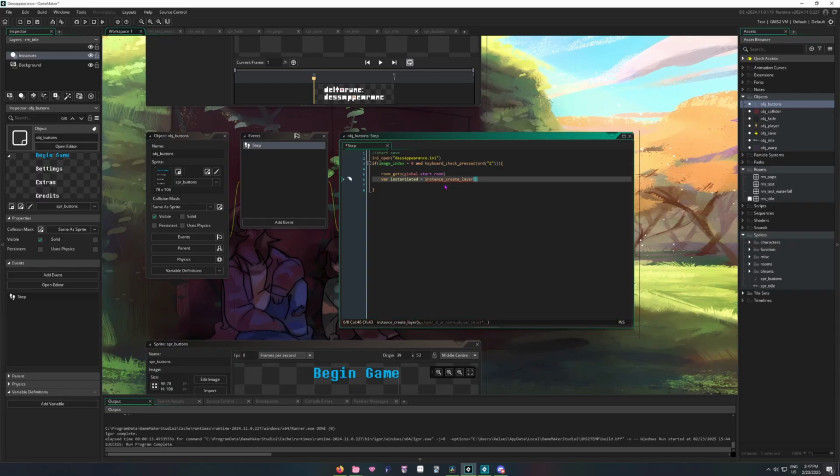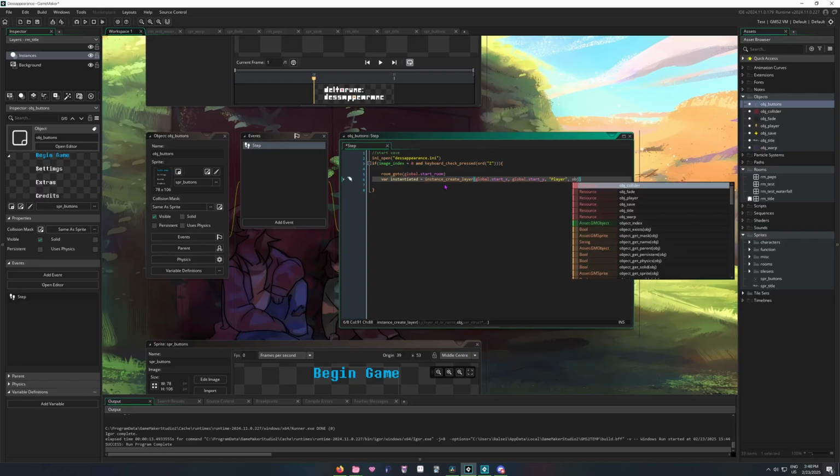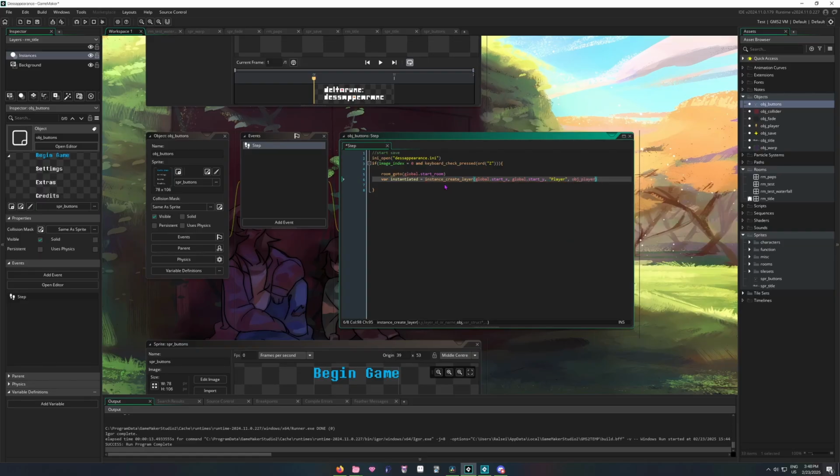Okay, global.start_x, global.start_y, and we want it on the player layer, and then we want it to be our player object that we are creating on the start room player layer.